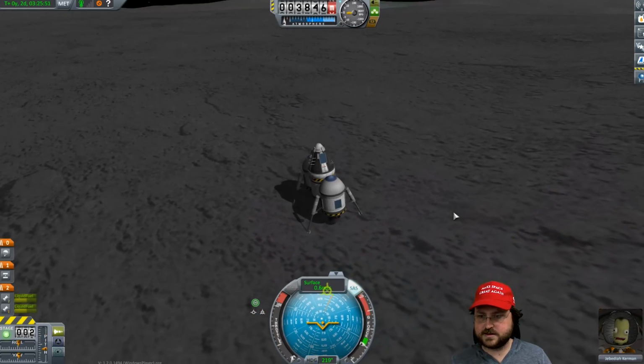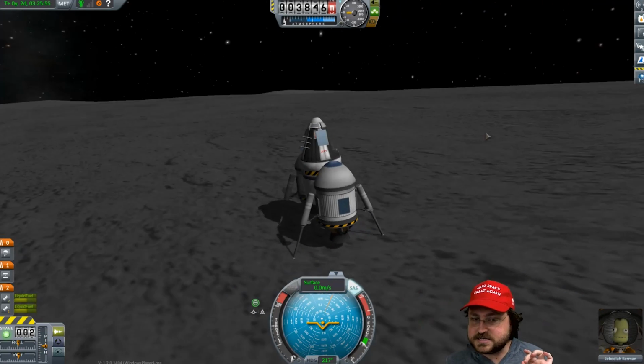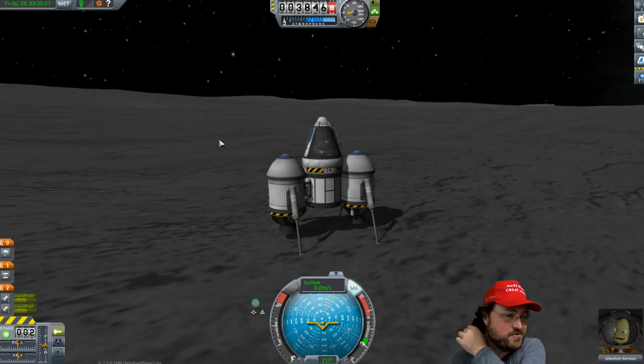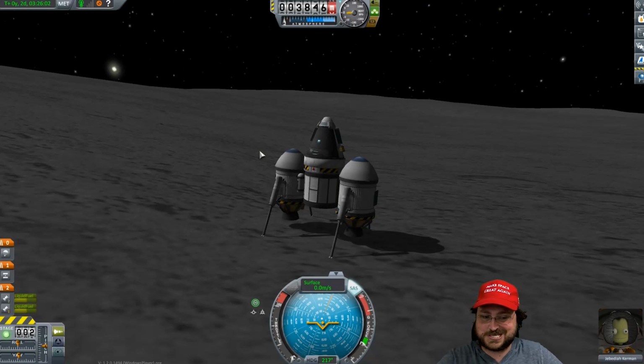Oh, a little harder landing than I expected. I thought we were a little closer. But woo-hoo! We've landed on the moon! We still have slightly over half our fuel in this stage. But we have to remember, we used some of that other stage to get us down here. So I'm not 100% sure.